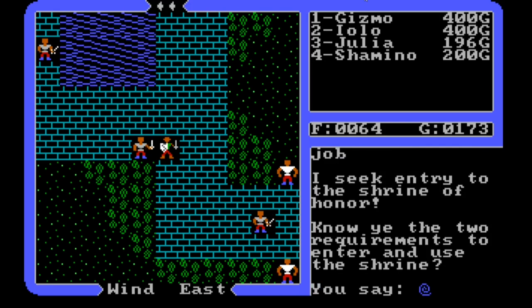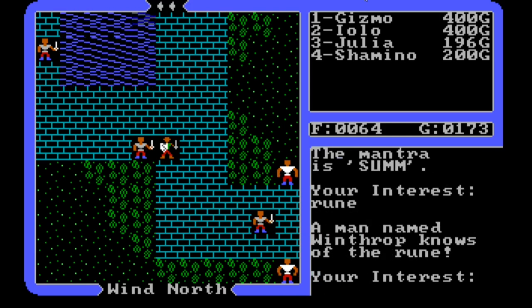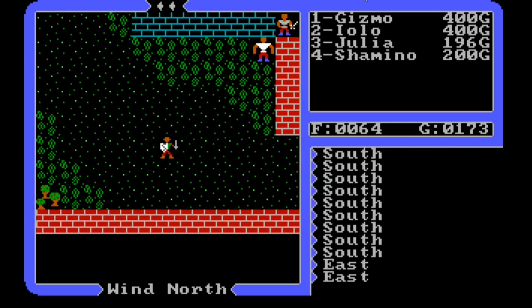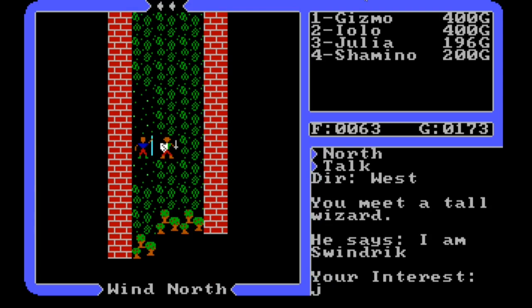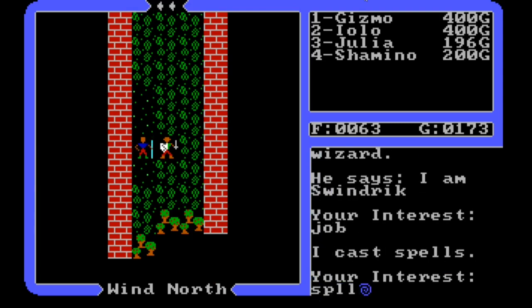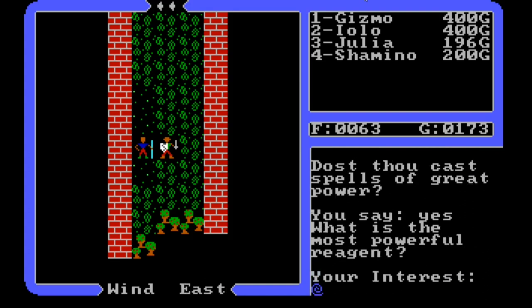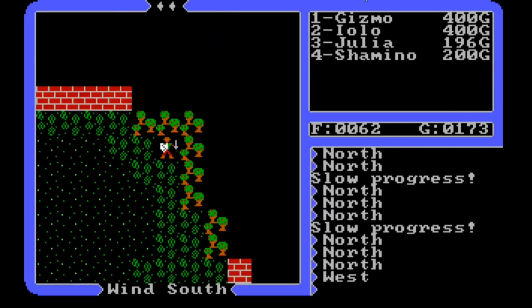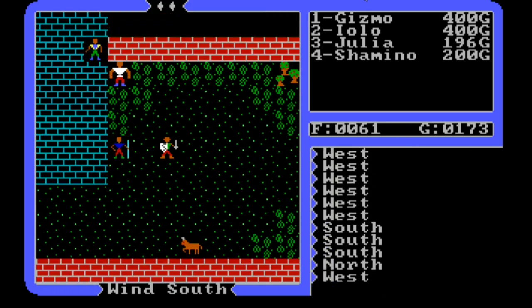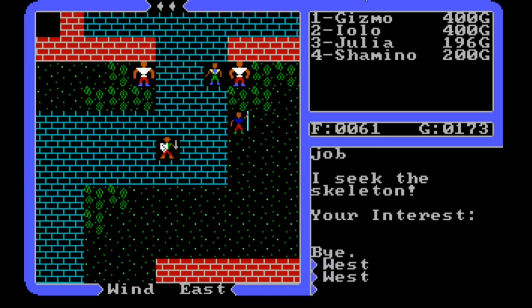Okay, yeah, talk to you. Yes. Mantra. Yep. Rune. Okay. Yeah. Attack to the sky. All right. So this is the child. This guy, maybe? Spells. Power. Yes, I do. Okay, yes. Okay, so that was that. And that's the skelly.